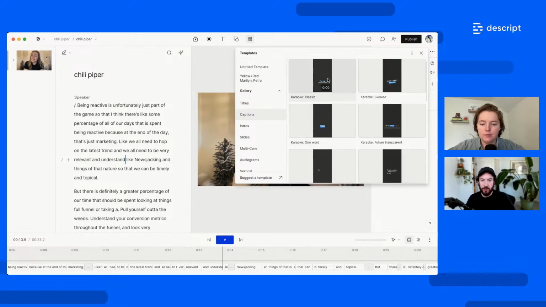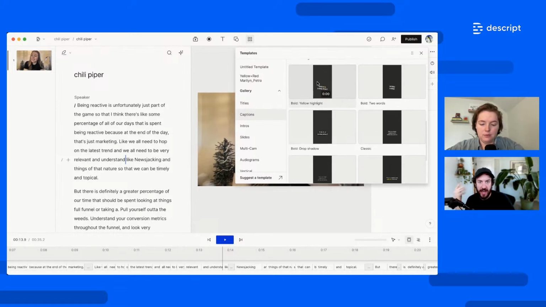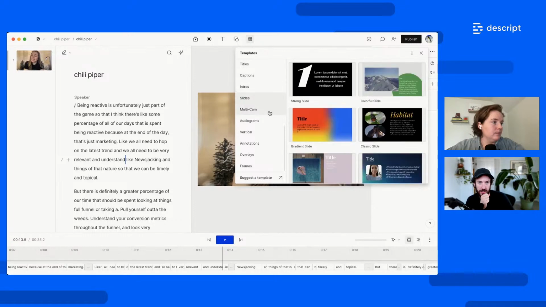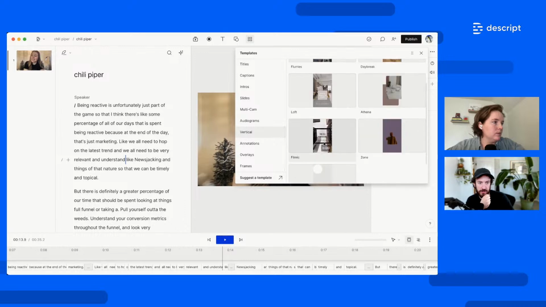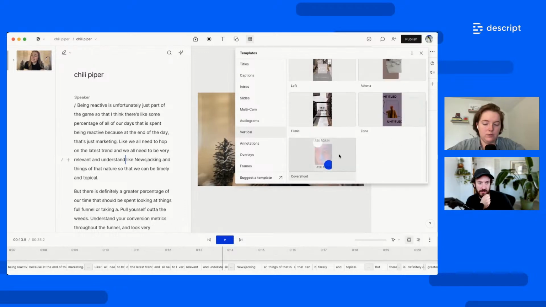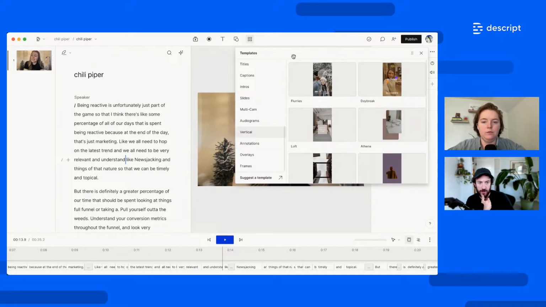There's a bunch more options here if you wanted active text with the playhead that follows along. Those are all really great to mess around with. Different colors for the active word, all customizable as you're going. So we can scan through, find some different options here, some really great vertical options. We have some annotations if you're ever bringing up on-screen items that you want to point to. But let's go with one of these.